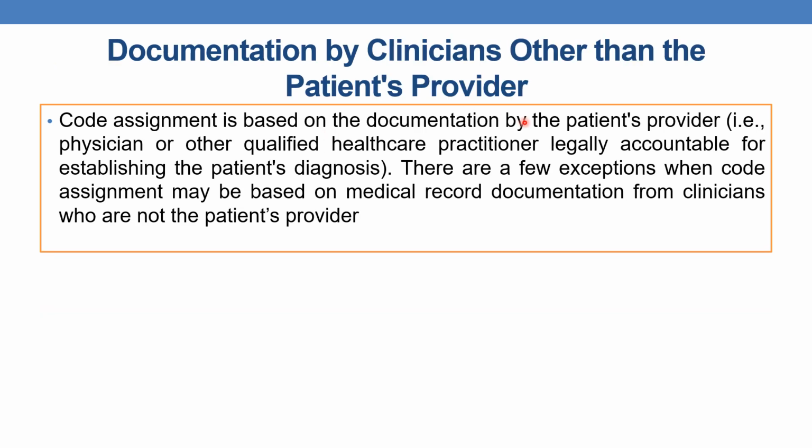Now coming to documentation by clinicians other than the patient provider. This is important for reporting the coma scales and NIHSS scales. Usually the code assignment is based on the documentation by the patient's provider. It can be the physician or other qualified healthcare practitioner, legally accountable for establishing the patient's diagnosis. There are a few exceptions where code assignment may be based on medical record documentation from clinicians who are not patient providers.